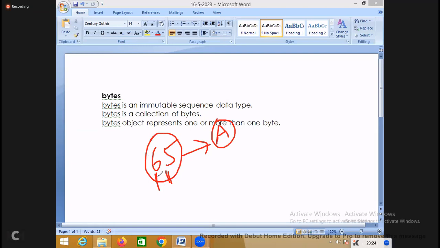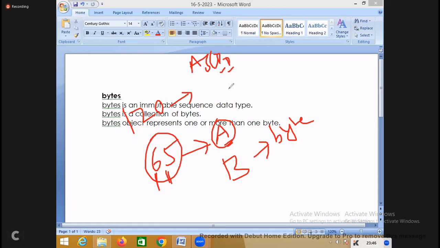Suppose there is 120. How can I represent 120 in byte format? By using the ASCII encoding standard.